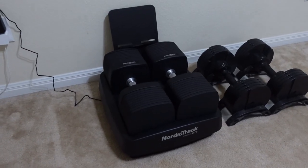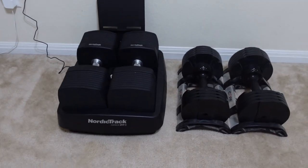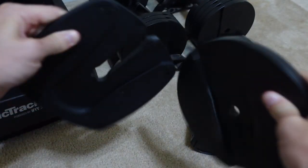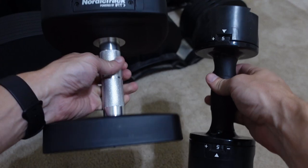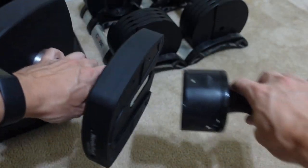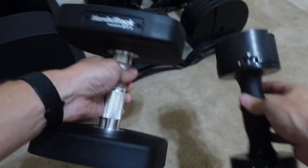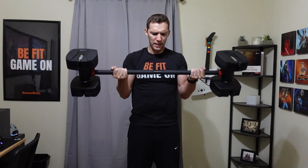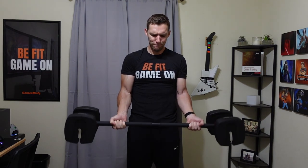My next con is the actual size and bulkiness of these dumbbells — they are quite a bit bigger than the others I've tested. Another issue is that on the handles, the plates never taper off like the Core Fitness dumbbells do, where it goes from smaller to larger plates giving some wiggle room. With this one, you just have the plates right away at full size. When doing overhead press, chest press, and other exercises, the dumbbells were actually going into my wrists, which was not comfortable — especially at higher weights.